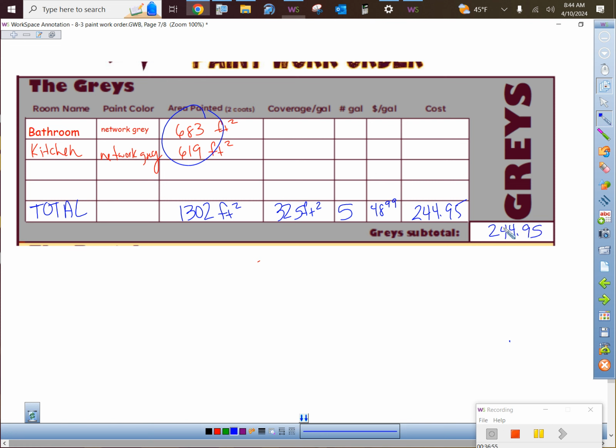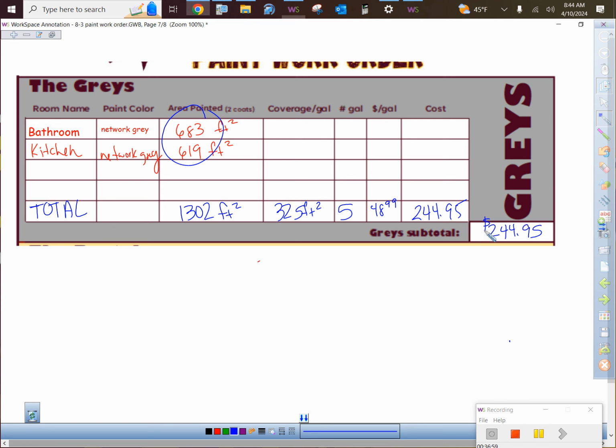And that's everything for our grades. So again, remember today is only about your 3 rooms, right? Your 3 rooms only. When we're all said and done, we'll put all 6 rooms together on one giant work order. That's what goes on the trifold. But I want to do the grading first before we make our final project. So like I'll grade your 3 rooms, and then I'll grade your partner's 3 rooms, and if they're both right, then you shouldn't have much to worry about because you're just copying your own work down and you're figuring tax up a little bit differently.